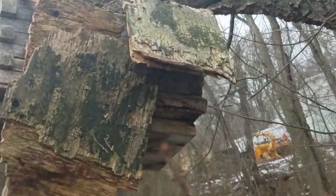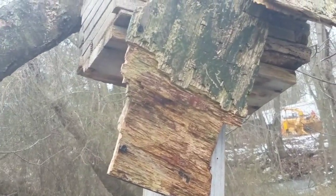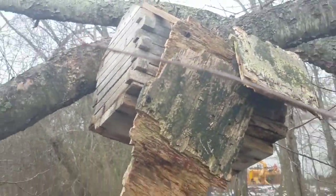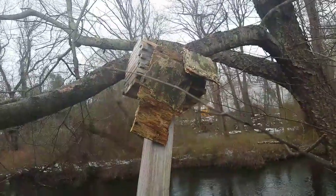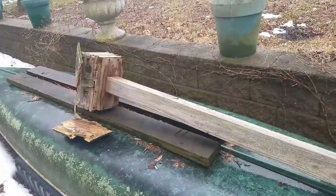The roof is just totally busted — that's no big deal. Another roof is just a piece of plywood cut to size. Most likely I can take some of it apart and maybe replace some of the boards to make it look like a log cabin again. But yeah, that's going to need some fixing. I went to change the camera angle and figured let me see how tight this is in there.